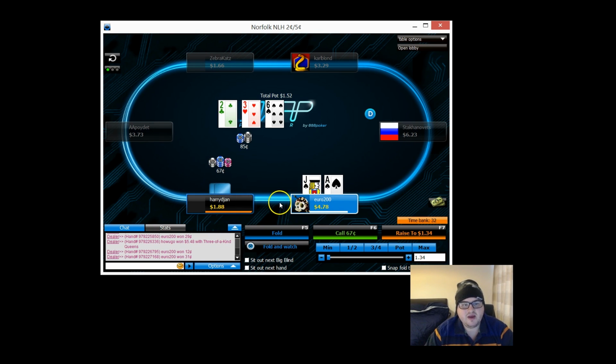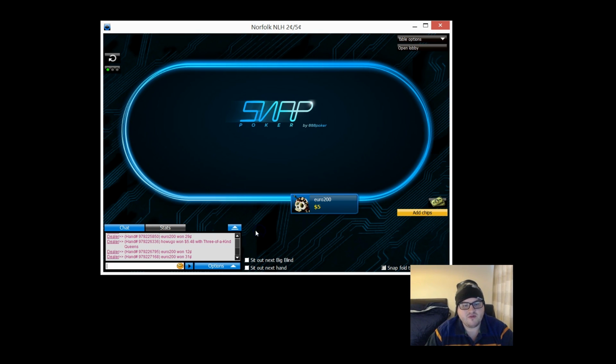We really missed the flop here. We've got the two overs and the backdoor flush draw, but with his sizing and the money back, we're just going to have to go ahead and fold.